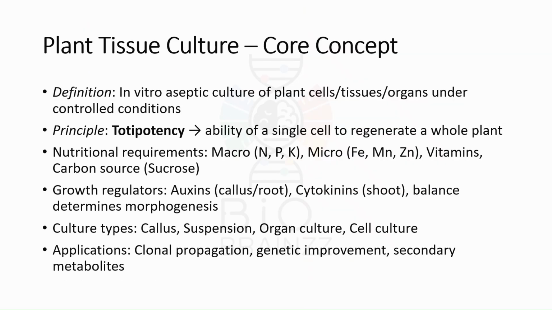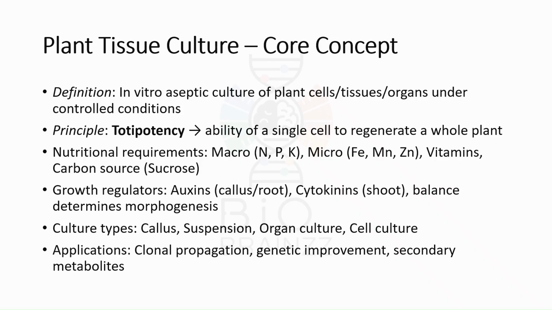Plant tissue culture is defined as the in vitro aseptic cultivation of plant cells, tissues, or organs under controlled environmental conditions. The fundamental principle behind this technique is totipotency, which refers to the inherent ability of a single parent cell to regenerate into a complete plant. This property distinguishes plant cells from most animal cells and forms the theoretical base for regeneration techniques used in biotechnology.